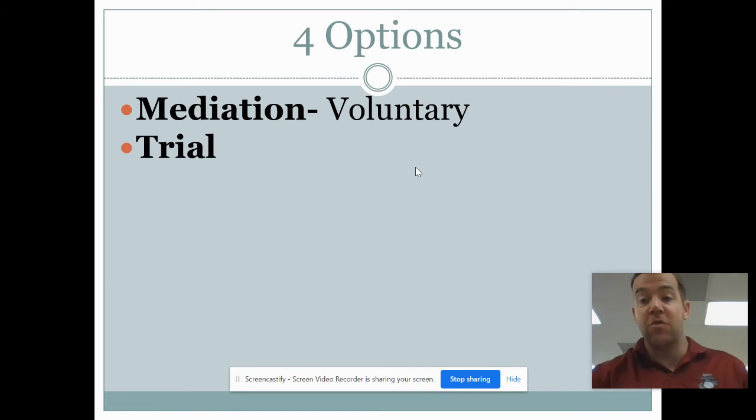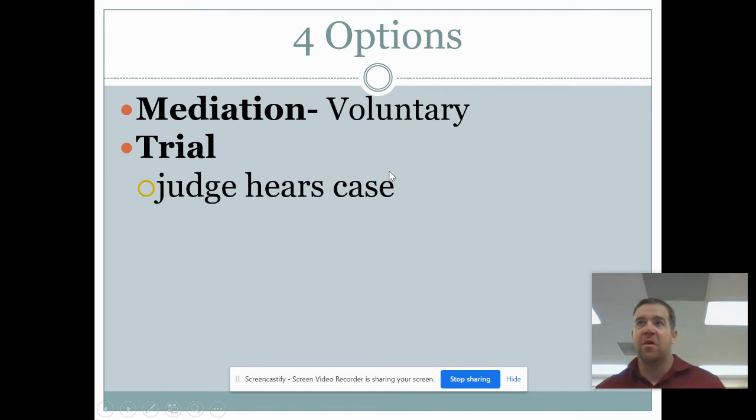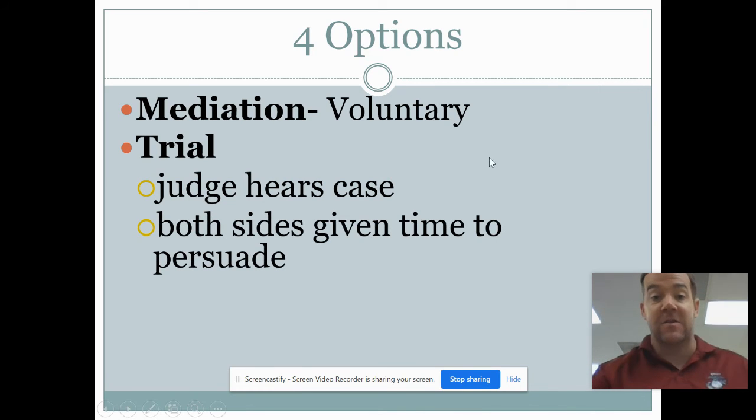All right. So I'm gonna have you write your own case here, in a little bit, as your assignment, and I want all of them to either be a settlement case or a trial case. All right. At the trial, the judge hears the case. Now, if you remember from the Bill of Rights, in a civil dispute involving more than $20, there is a right to a jury, but most of the time it's the judge that hears the case. Okay, a jury is not typically involved in a civil trial.